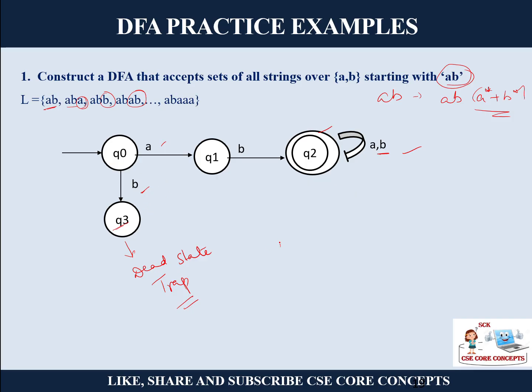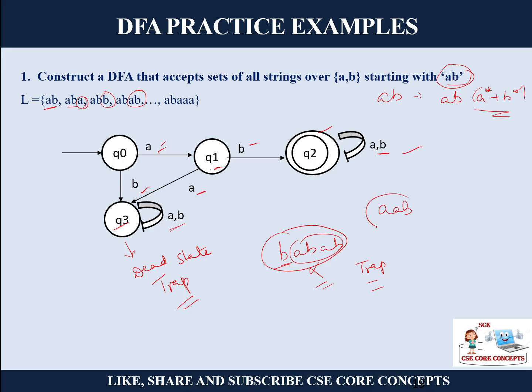Now, even if you have a string like B, A, B, something, it is not at all valid. If your first alphabet is B, thereafter whatever it is, it does not make any sense. You will remain in the trap state only. So if you put anything, A or B, after this, you will remain in the trap state. Similarly, here between A and B, nothing should come. If you put an A in between A and B, then you will lead to a trap state. And it is starting with AB, so you cannot have a string AAB. If it was not starting with AB, then this would have led to the previous state. But here it is not so.